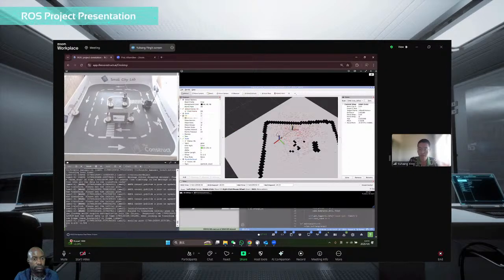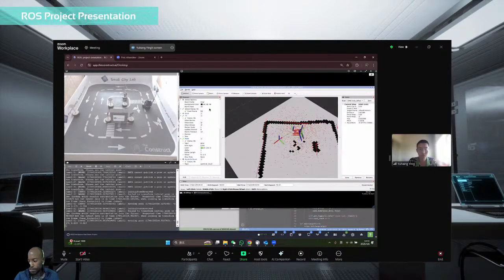So that's the map you created, right? Yes. This is the real robot map, and I think the initial position is quite good now, and very precise.